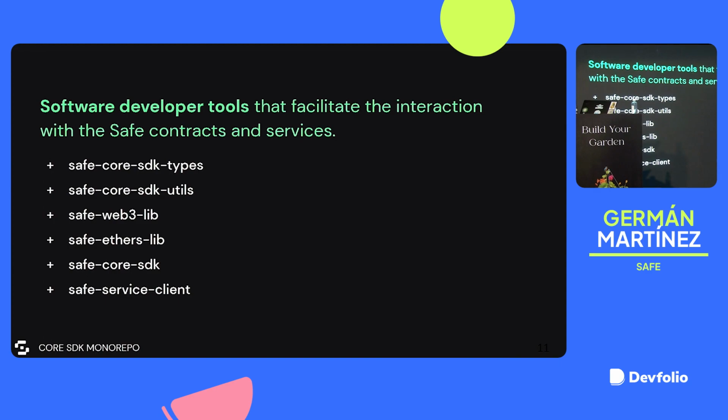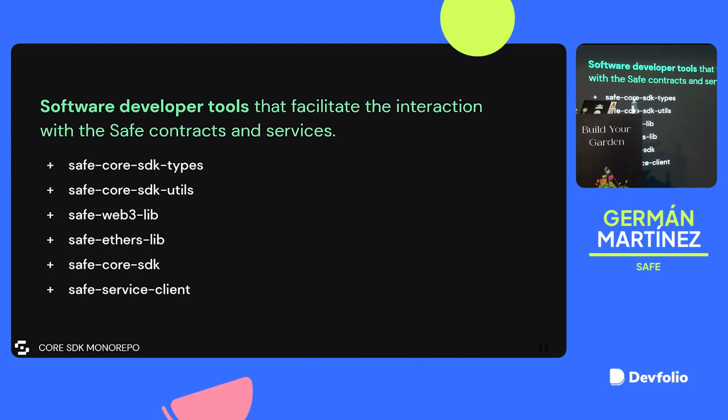And this package is all about interacting with the smart contracts. Everything there happens on chain, and you can get information from the Safe, like getting the owners, the threshold, the nonce, whatever. You can also create and prepare transactions you want to execute, sign them, and execute them.